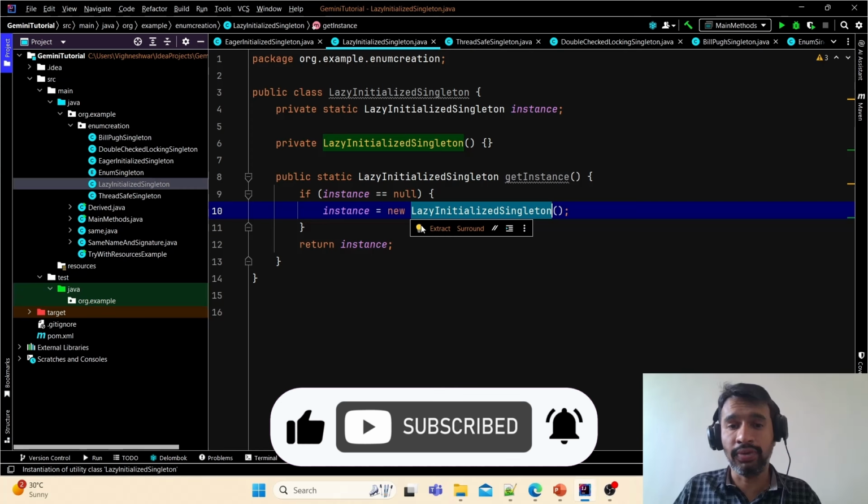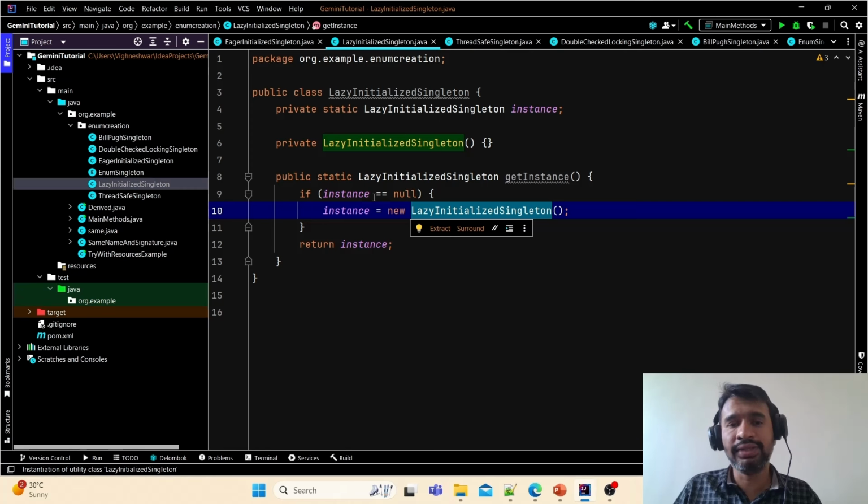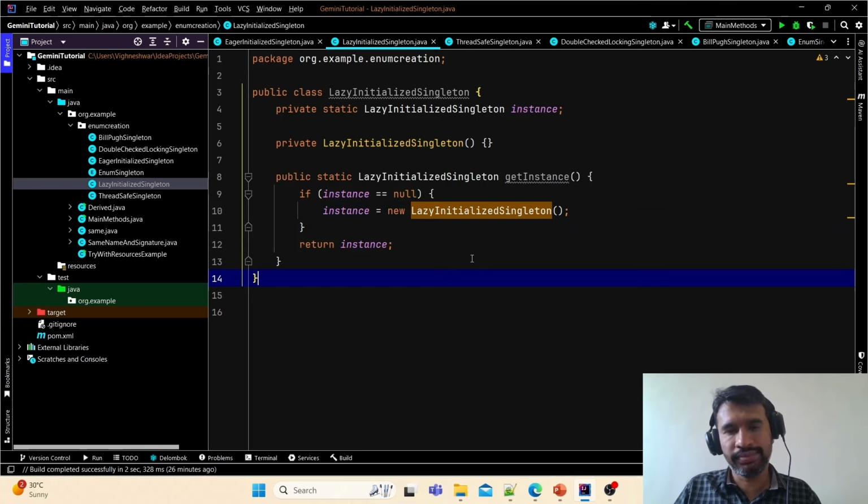I hope you know that within the class, a method can call a private constructor, but during object creation we can't call the private constructor from outside. So from main, we can't call this. Only a static method can call this and create the instance of it. Okay. And do you see, is it the best approach?